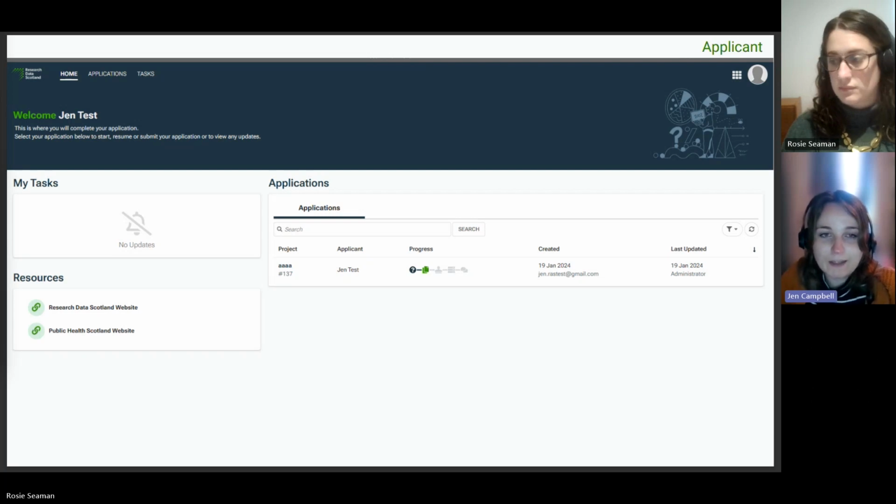So this one is a new application, so it's just at that initial stage. But those icons would help you to understand where it is. You can also see when it's been last updated. So for example, if somebody on the IDRIS side has left a comment for you, if they've asked you to do something, you would be able to tell that it's been looked at recently, or that it hasn't, and you might want to go in and do something, ask for something. So that's just that landing page. Go on to the next one.